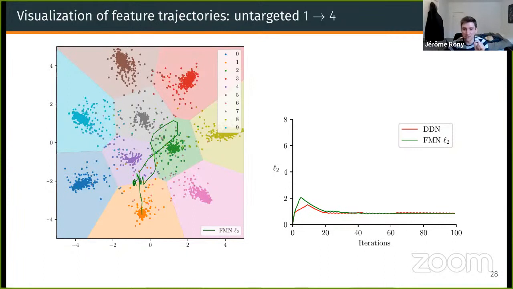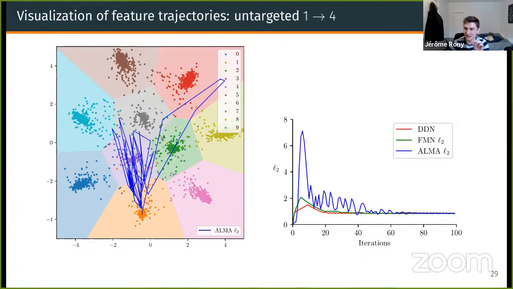And if we add ALMA to the comparison, this is what we get. So it may look very noisy, and there is a lot of back and forth. And it does make sense, because at each iteration, we update the multiplier. In the first few iterations, the multiplier estimate increases very rapidly because it's the derivative of the penalty. So ALMA completely overshoots at first, and then it will converge to a solution. On such a small problem, the solution that you get for all 3 attacks are almost the same, it's numerical differences.